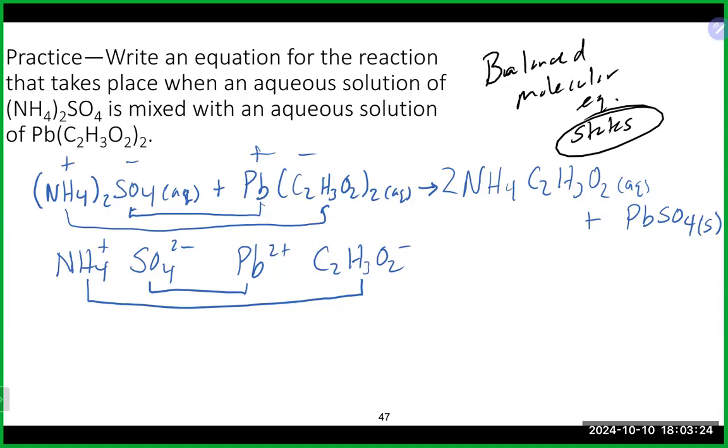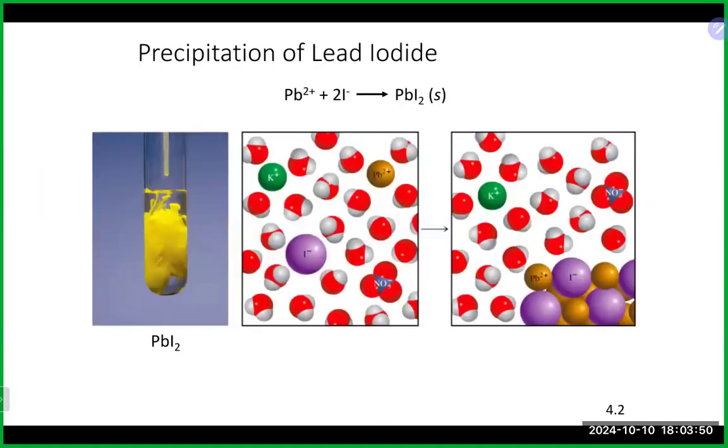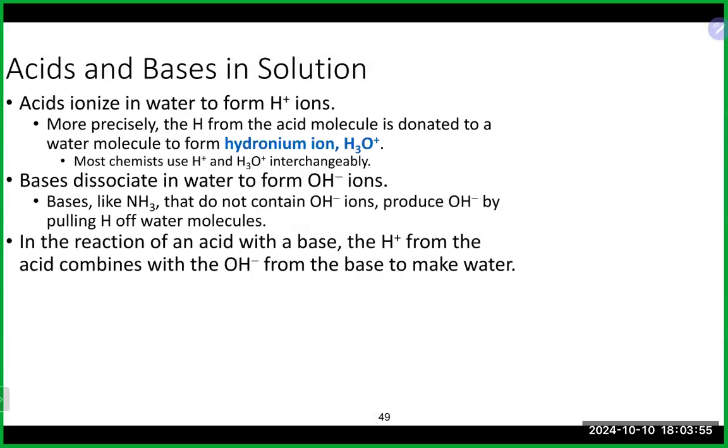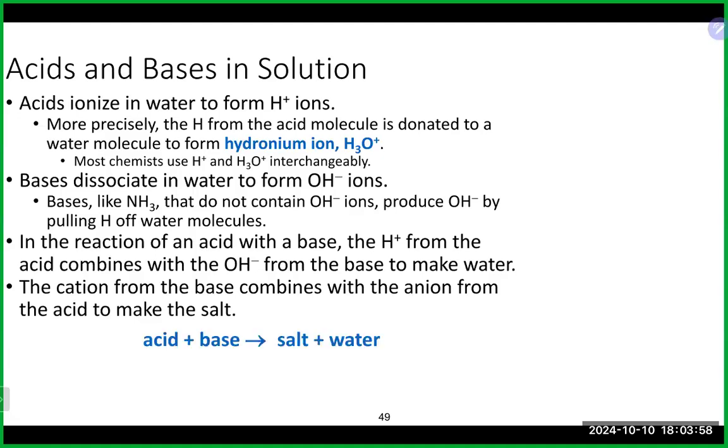All right. So obviously you need to be able to write those three equations, identify spectator ions, and predict products in these double displacement reactions. Any questions on any of that? Okay, so we've been focusing here on pretty much precipitation reactions, which can be more specifically classified as a precipitation reaction because obviously we made a solid. The next type of double displacement reaction we're going to talk about is acid-base reactions. And when we have an acid-base reaction, we usually get two things that occur.